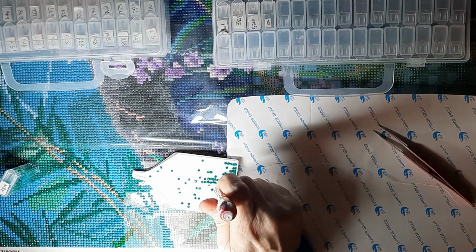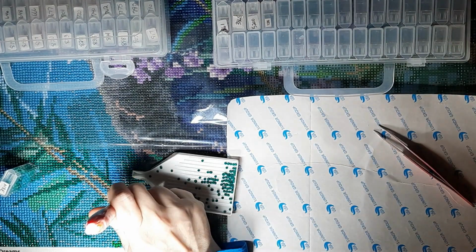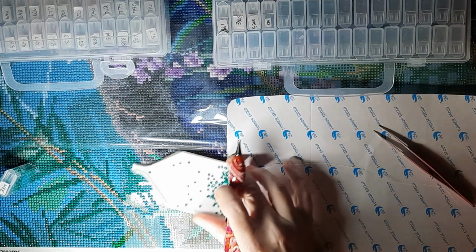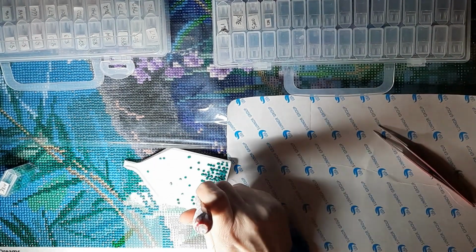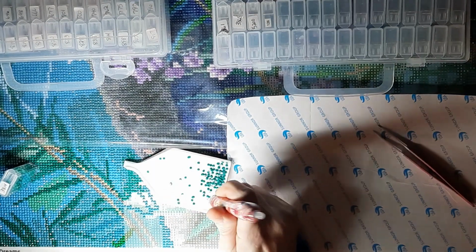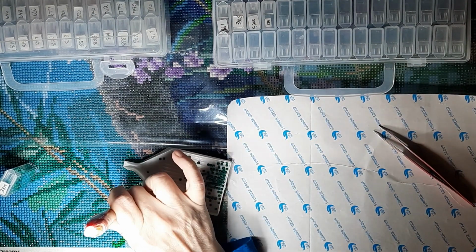So then I am getting ready to work on stuff for this week. And my normal practice is I get up in the morning and start my normal daily stuff whenever I get up. It can be anywhere from 6 to 8 o'clock, depending on how well I slept the night before. And then I do my normal morning routine. I check if I have any new Etsy orders, and I check PayPal orders from the night before. I check if we have any comments on YouTube that I need to answer. That's my normal morning routine. And then by 10 o'clock in the morning is when I start polishing for the day.